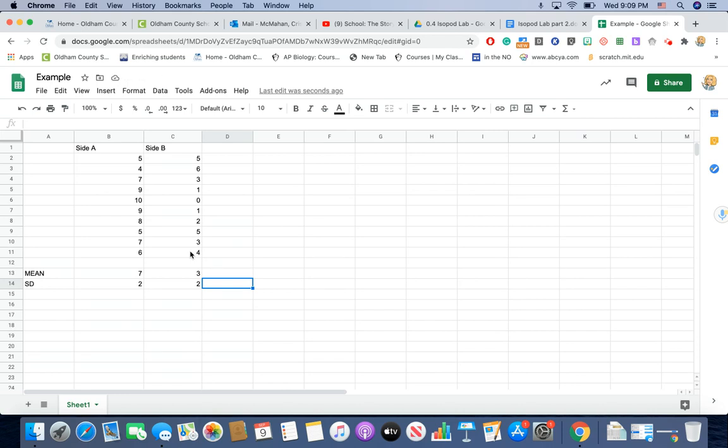That's interesting. So long story short, once you've collected your isopod data, one of the steps of your document that you have to turn in asks you to run some calculations. Now, usually I provide you the standard deviation of a shared data set, but since you're doing this on your own and you're collecting your own data, or you're collecting it in small groups, you will have to calculate that standard deviation by using Google Sheets. And it's just as easy as what I showed you. If you have questions, for sure, let me know, but I think that you will get it.